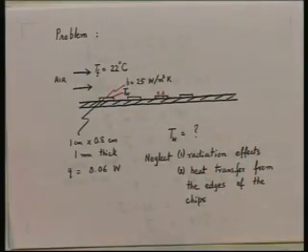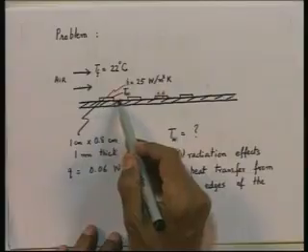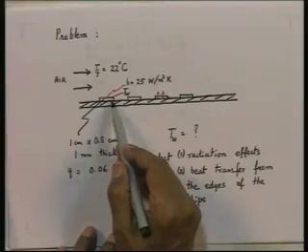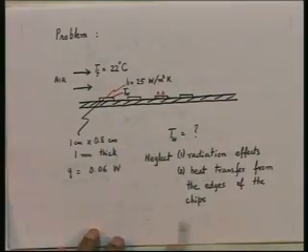So, keep in mind, right now we have done an overall study of this problem. We have neglected radiation, we have assumed two values of H, one for forced convection and one for natural convection. As you go along and study this subject more, you will be in a position to calculate the value of H more accurately. You will be able to take account of radiation effects, and if you get more sophisticated, you can even take account of edge effects and consider heat lost even from the edges. So, the problem can be solved even more accurately as we go along and study the subject more.